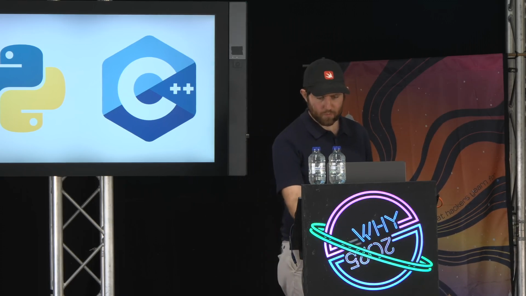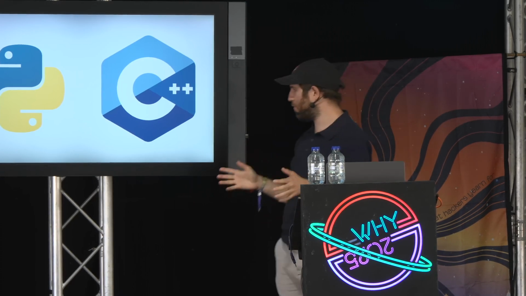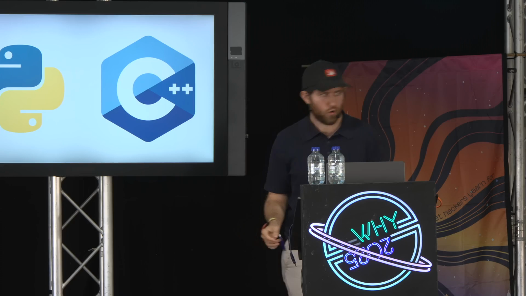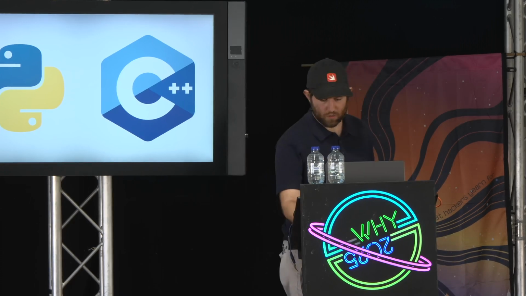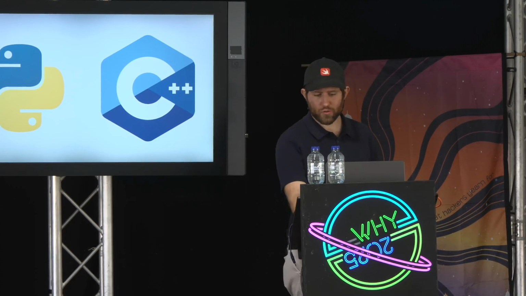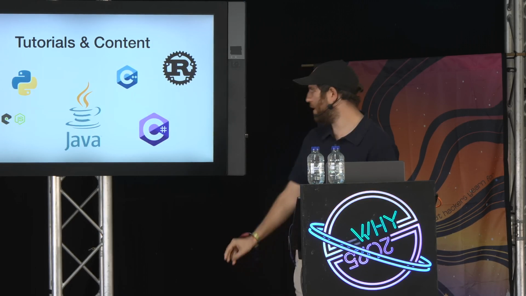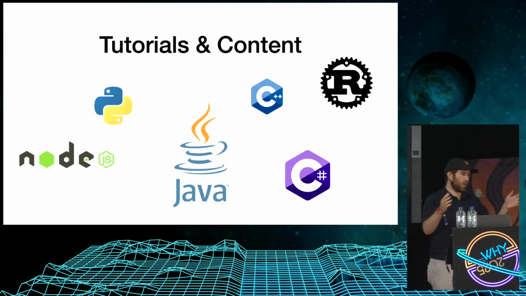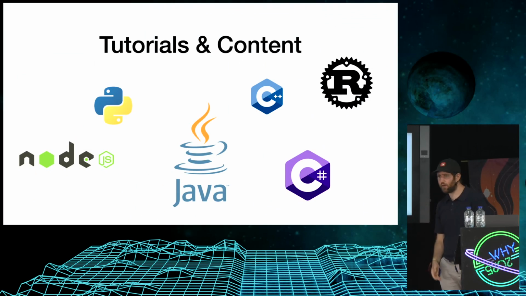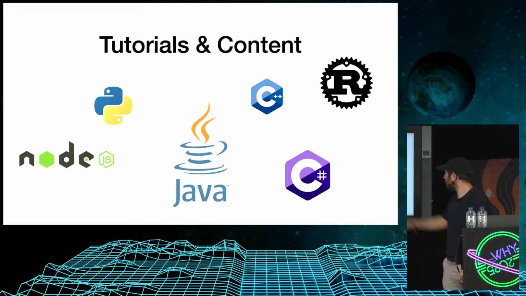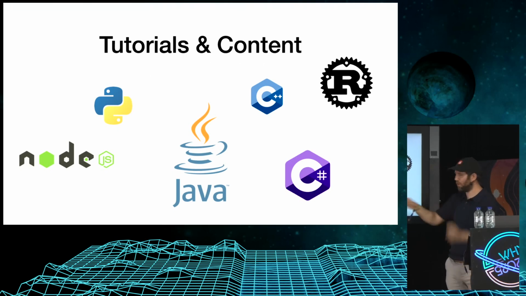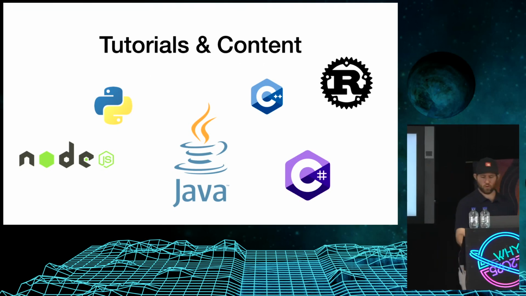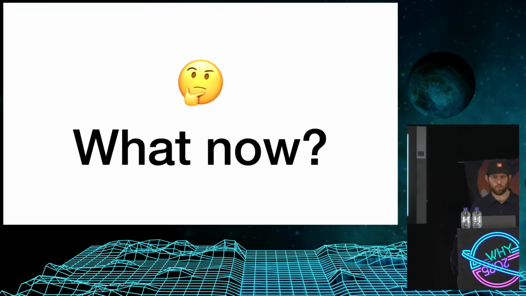And besides that, if you want to find any type of documentation on embedded Linux or microcontrollers, tutorials and content are hard because there are so many choices and ecosystems that you can work with, right? Each of them has its own articles, its own documentation, its own library ecosystem, its own package manager, its own build system. And if you started with C++ and find the Rust tutorial, you're out of luck. So what do we do? How are we going to break this cycle?